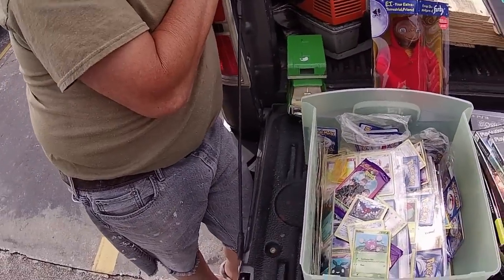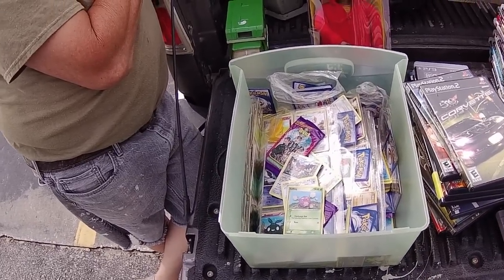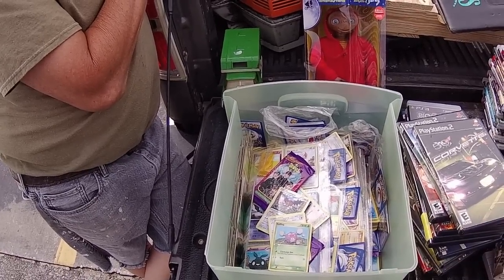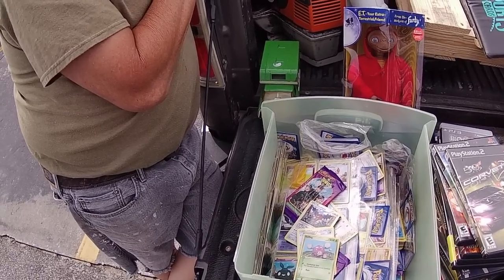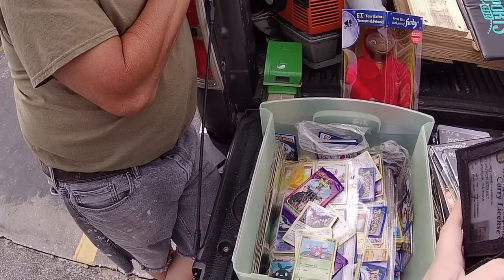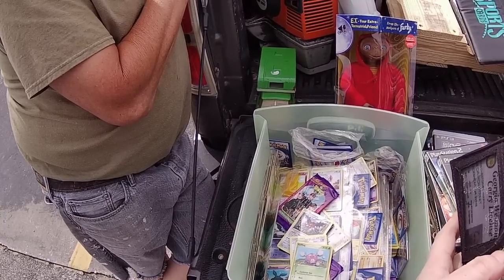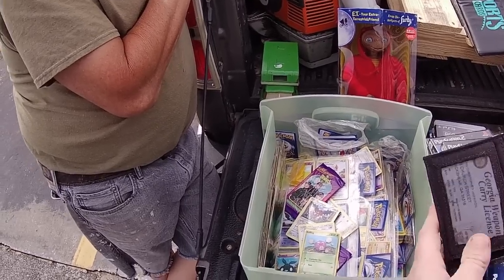Okay. You tell me. What's looking good? Well, I mean, I got 115 in cash on me. Maybe a little bit more than that. I can go to the ATM, but that's what I had in cash on me. Give me an offer. 150? 125, and I'll throw this in. 100. All right, I'll do that.